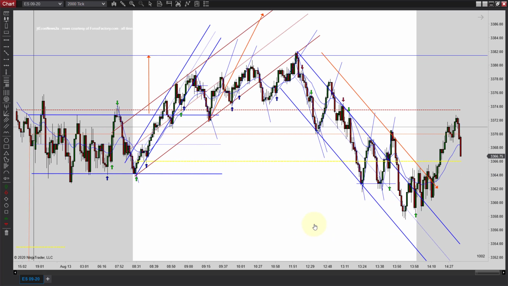In the brown channel, notice there's a blue channel within it. You get a break, two legs up, and then you correct, and that's when I drew that trend line. When we bounce there, you have to assume it's still good until we get the break, and then you get another two legs up, and then we're working down. And of course, there are smaller trends and channels within that.